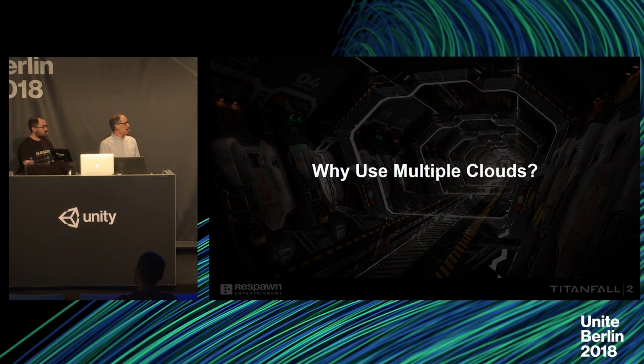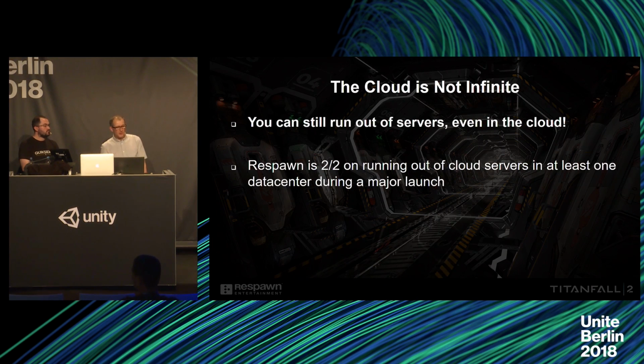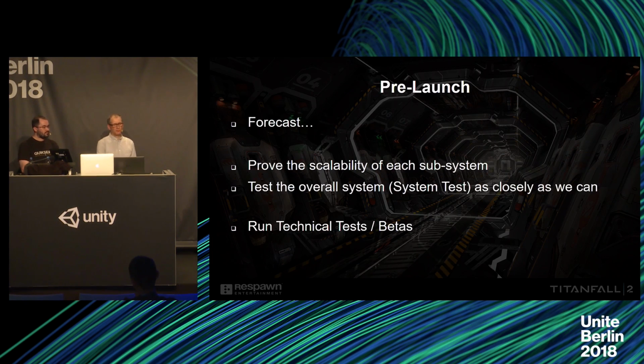Why do we use multiple clouds? You'll have seen in the architecture diagram, we had multiple cloud providers in there. Respawn have run out of servers twice in 2 launches, one in each launch, with cloud providers. It is not infinite. People like to tell you it is, but it is not infinite. You do have to do some planning with the cloud providers, but it's less than you have to do on the bare metal, because they are much more responsive.